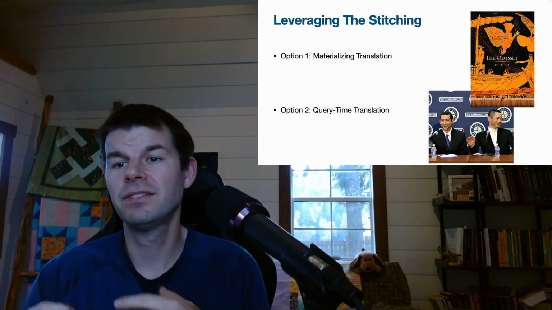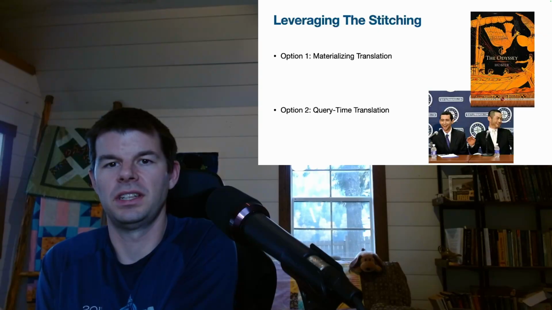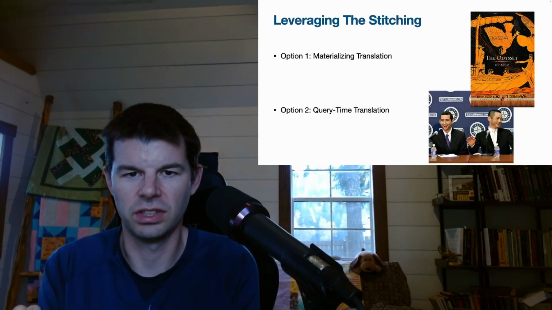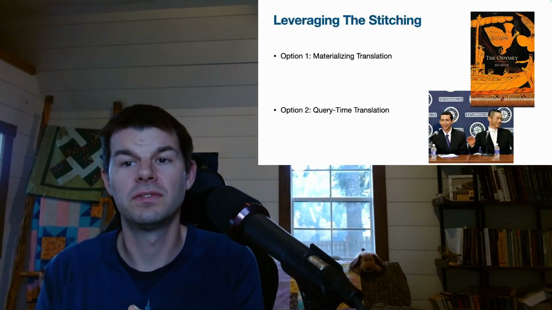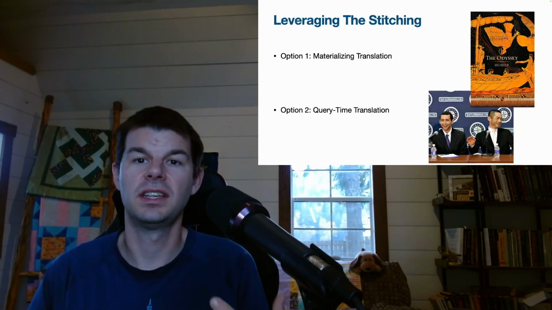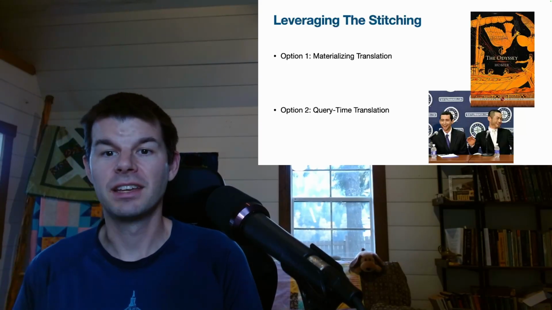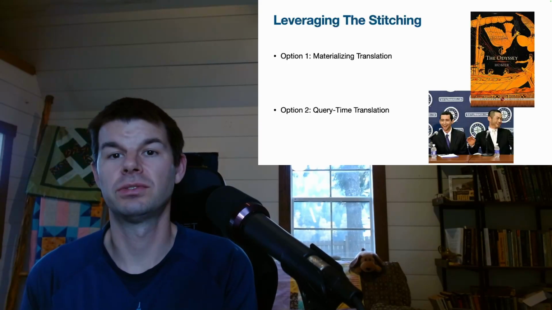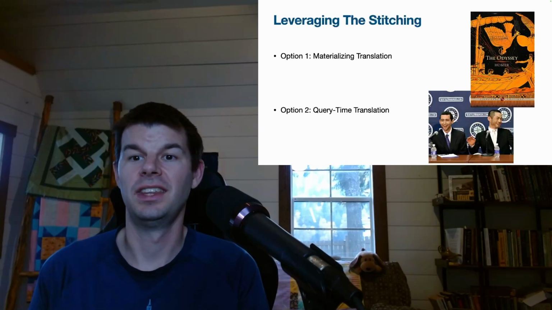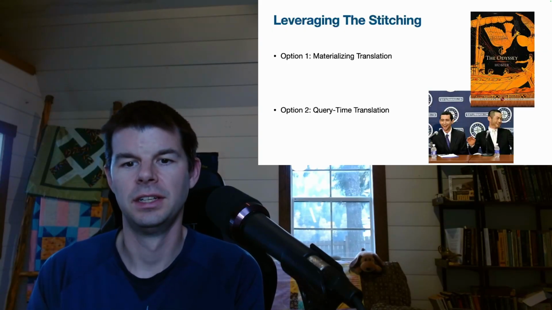Materializing the translation means we have some instance data or something like that, and it's expressed in terms of one of the ontology's representations. But we want to leverage the fact that that ontology is connected to our other ontology via this stitching file. How can we make use of that? Well, one way is to just forward compute the translation. So think of this again as two different languages. So the Odyssey, not written in English, right? But I can buy an English copy of that because we have a materialized translation of it. Someone went and did the work and figured out how we can get from Greek to English. They write that translation and then they publish that book so that I can read it already translated.